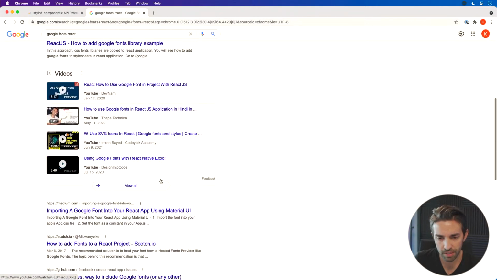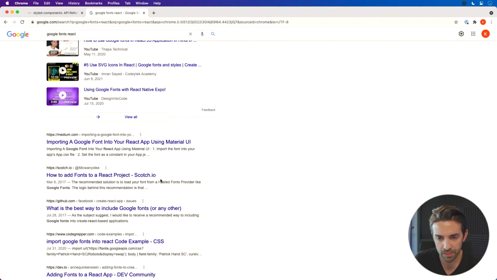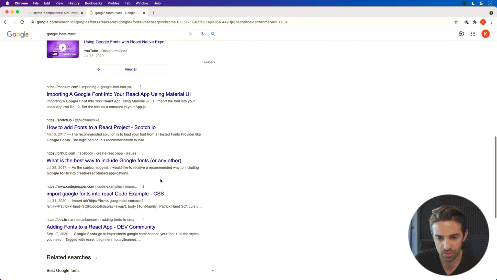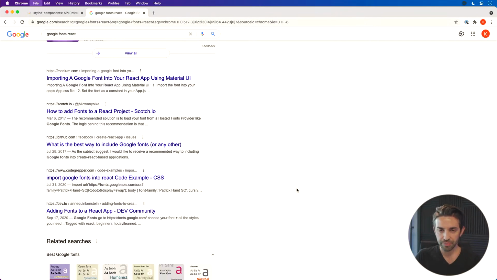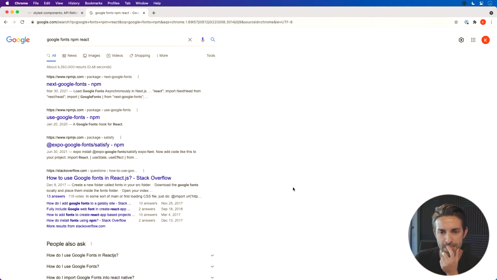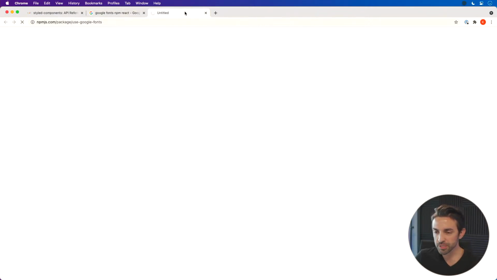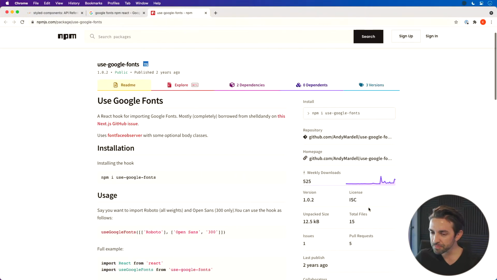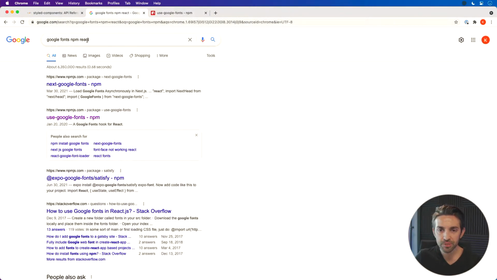I may blank on, or Google Fonts NPM React. Next, use Google Fonts. Is it this one? That's a low weekly download. Let's look at Google Fonts NPM.